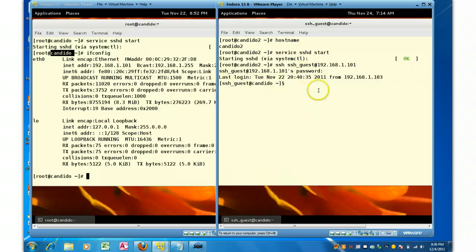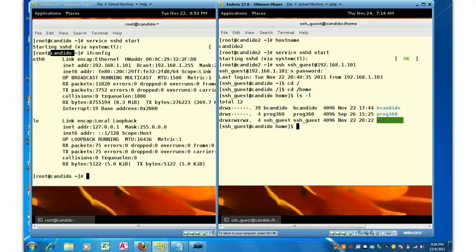So from this terminal, this particular window, I am over here now. So I have free rein with whatever permissions I have. I can go to the root. I can go into the home directory. Let's see what's there. Okay, I see sshguest. I'm going to jump into sshguest.